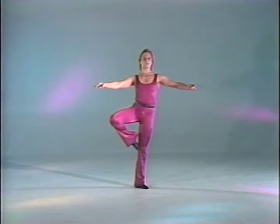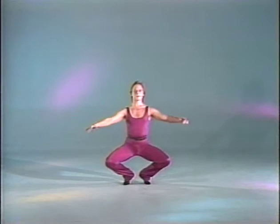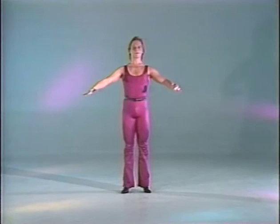Plié to the left side. Five, six, seven, and plié. And up. Heels down, stomach in your back. Demi-plié. Straighten. From across your back, shoulder down. Relevé to the second position.